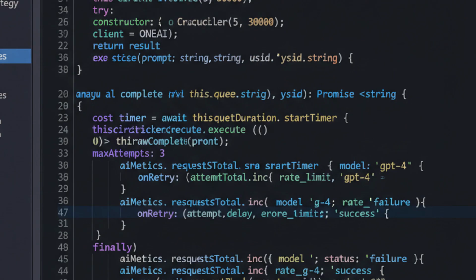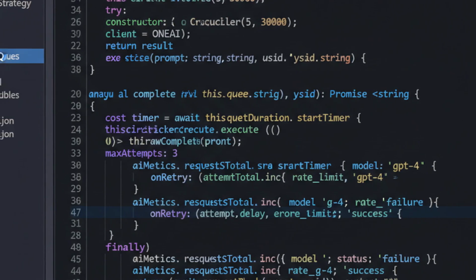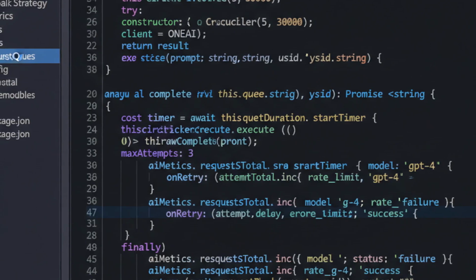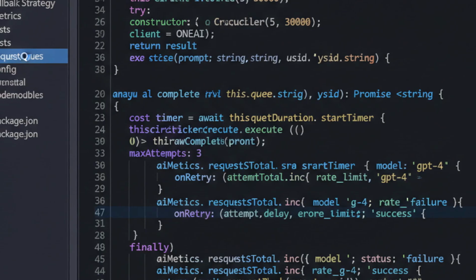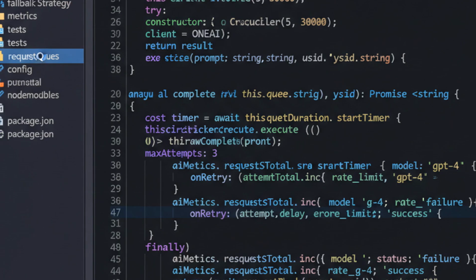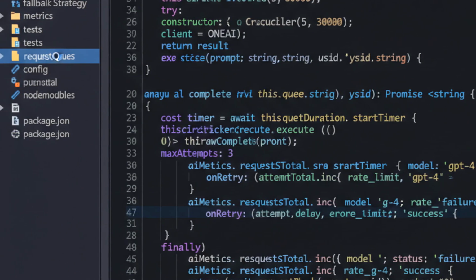Here is the final production client that combines everything. Rate limited queue to prevent hitting limits, circuit breaker for system protection, retry wrapper with exponential backoff, idempotency keys for safe retries, graceful degradation with fallbacks, and metrics for observability. This is the exact pattern running in production at companies processing millions of AI API calls per day. Copy this structure, adapt the details to your stack, and sleep better at night.